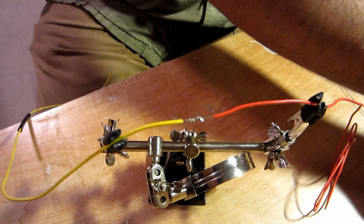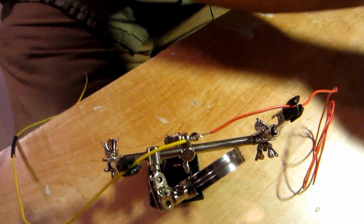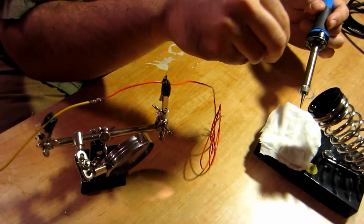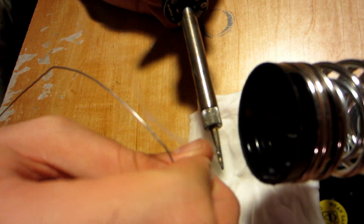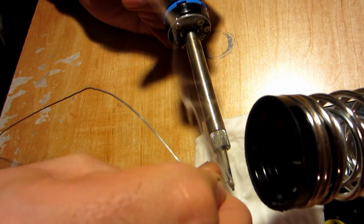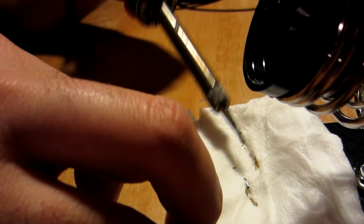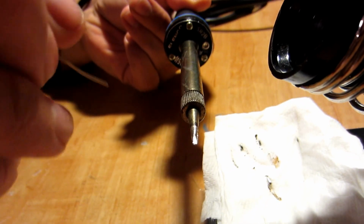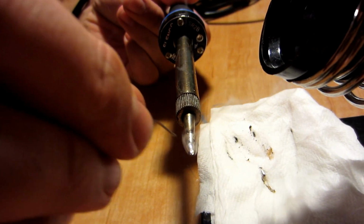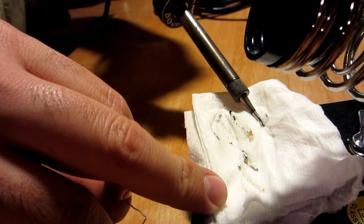And take your soldering iron. When you're first using a soldering iron, you gotta clean it. And you clean it by hitting it with some solder until you get a nice pool on there, and then wiping it across the cloth. And that cleans all that black carbonaceous material off of it. I'm a little obsessive about cleaning my iron. I like it to be nice and clean, which is essential because that way you'll actually get a nice clean melt.